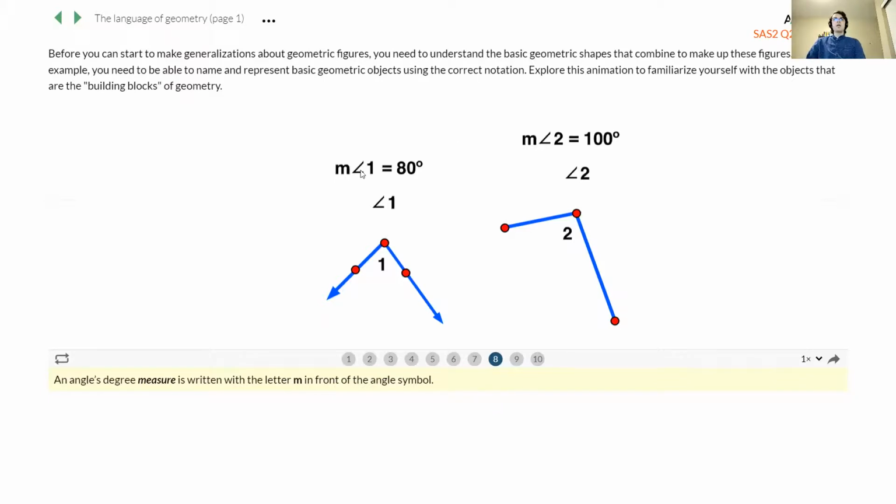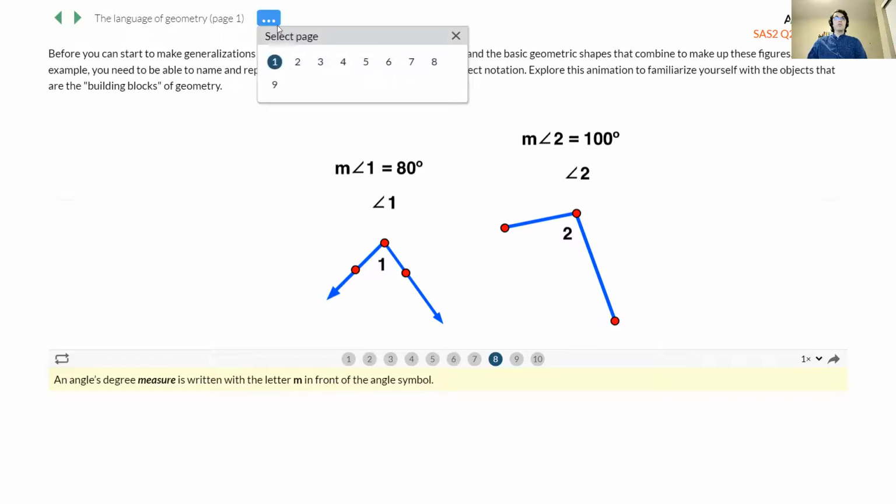Excellent. Now, angles are really important in geometry, and I know I'm saying that about a lot of things today, right? But there's a lot of important things. Angles are important because they form special relationships with each other to make sides, right? And angles can create very unique properties about the sides they make. So talking about angles and their relationship to each other is going to be very important for talking about those properties, which is why we have a lot of words about angles in geometry, okay?